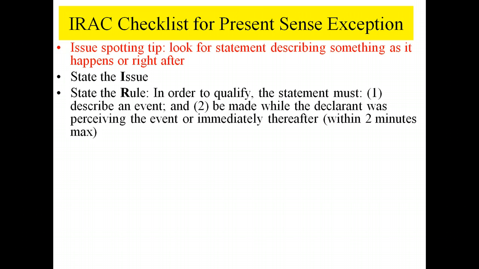I think that a list of requirements is easier to memorize than a paragraph. So I find this helpful. You can either use the rule itself or my list. Either one will be fine. Okay, so I've written out the rule, and then in my application section, notice that I'm going to take the first requirement here and I'll drop it down here.